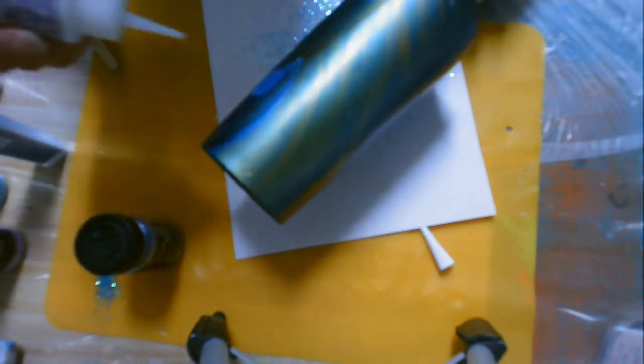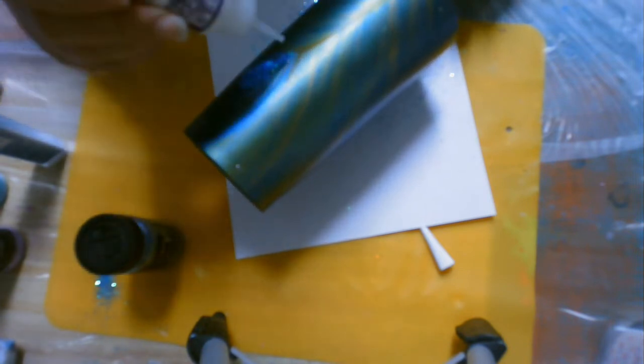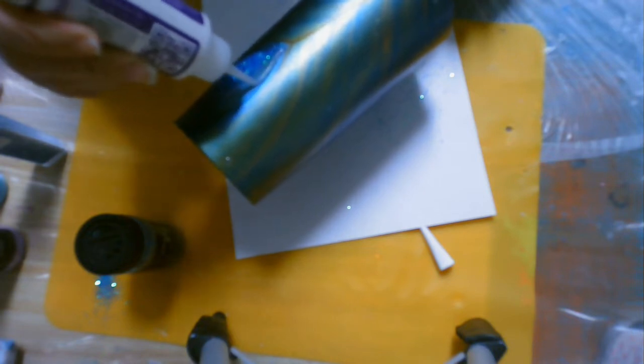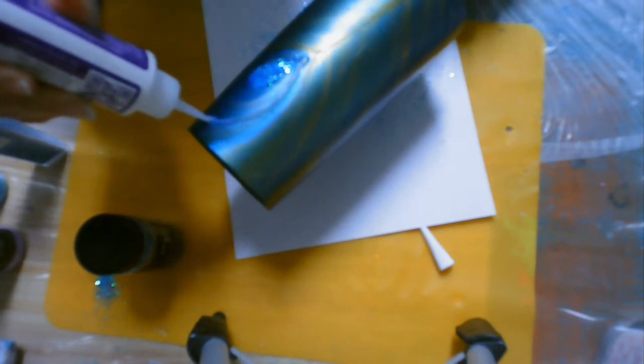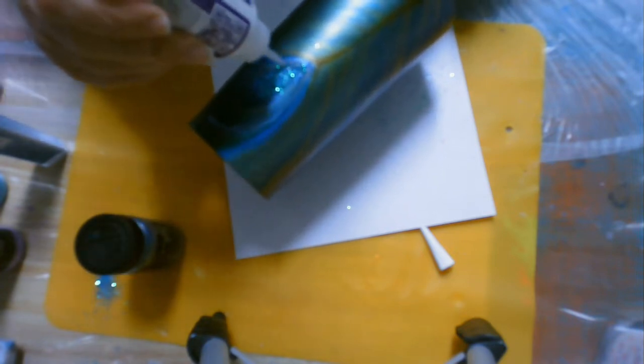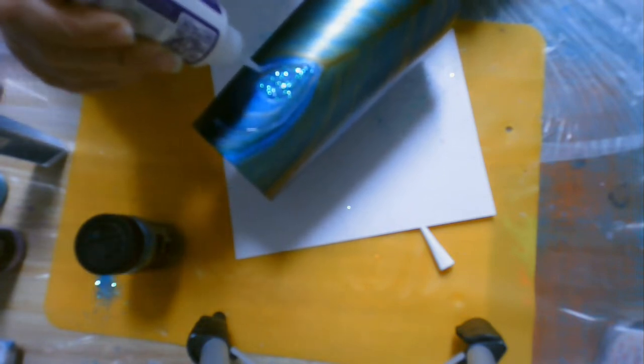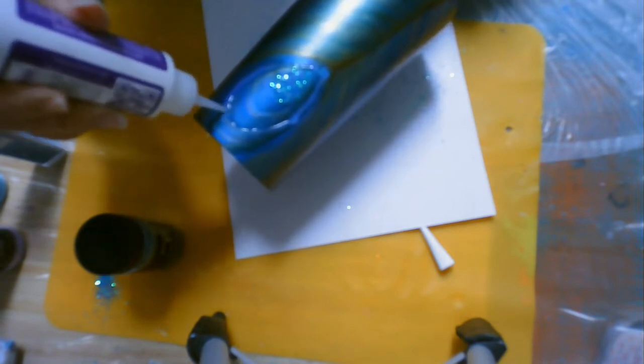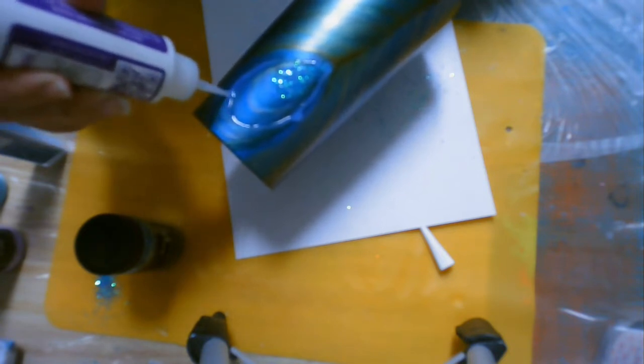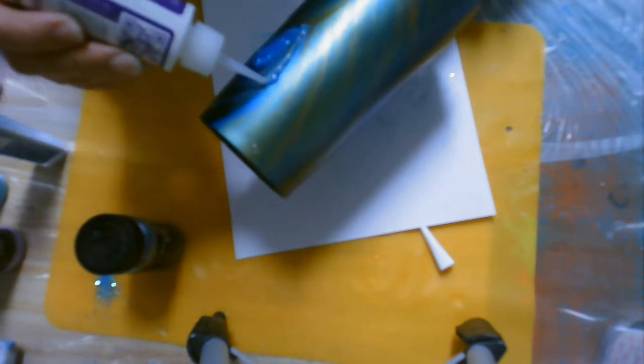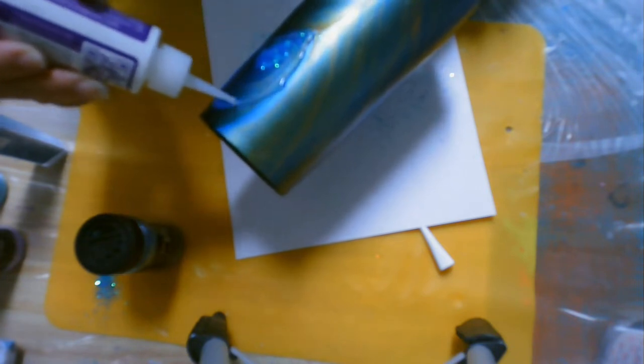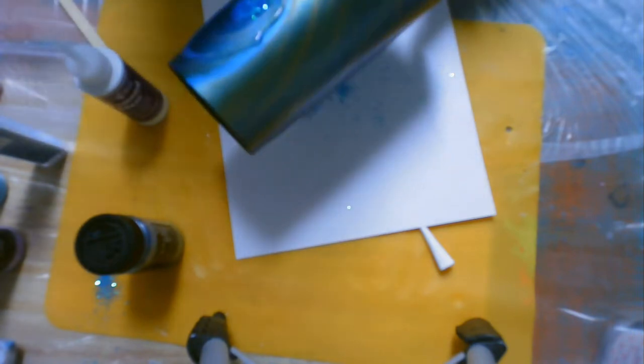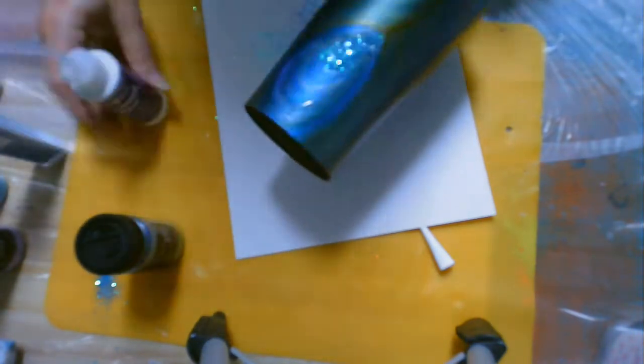And I've already got this side started. And I'm going to start right here. And whenever it, if it does run a little bit, I can always wipe it away and control where my glitter is going. I have my catch paper beneath. I did not change my catch paper out for the glitter. I just, once I was finished, I put all of that that was excess into what I call a dump bucket. And it will make a unique glitter color for a special project.